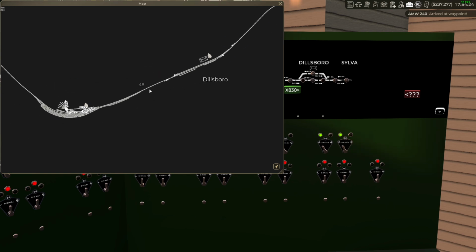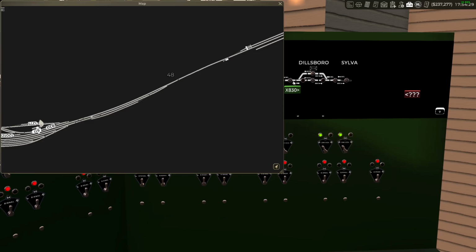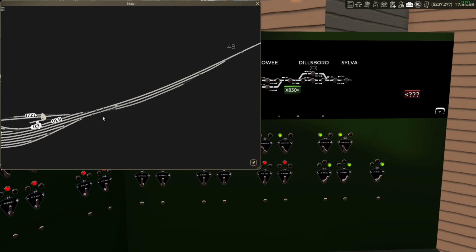So looking at the map, I'm going to come out of the engine house. I need permission on the main track, I'm guessing in the east direction, to Silva? Yeah, to the right is east. Yep. So I need permission from Dillsborough in an east direction, siding to main line, to Silva for my work. All right. 8:30, you've got permission to open up and come out onto the main. I'm going to start giving you lights all the way to Silva. Oh, there we go. Not the siding, but you can come right out on the main line. That's even easier. Yep.